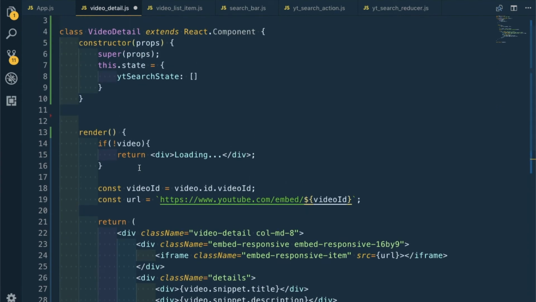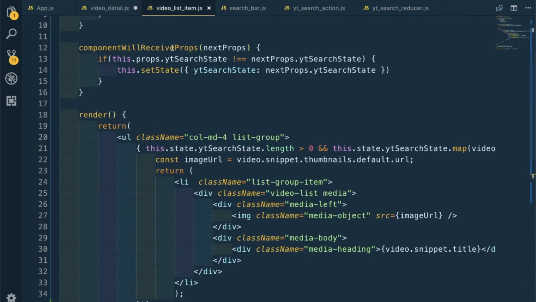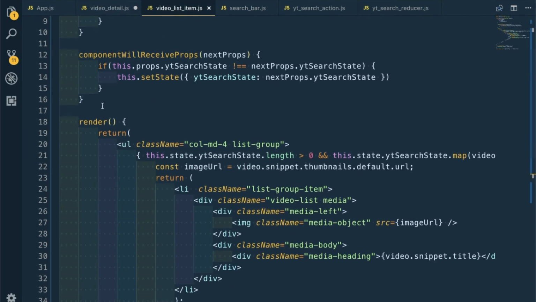It will be like this, and let us also create componentWillReceiveProps from a video list item because it will be exactly the same. So we're receiving the next props. If this.props.ytSearchState is not equal to this, then only we are setting this local YT search state equal to nextProps.ytSearchState. Current state is not equal to next props state.